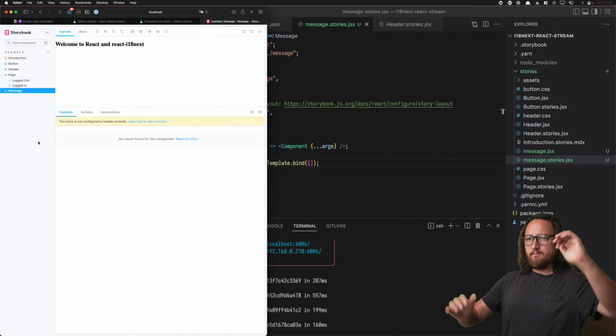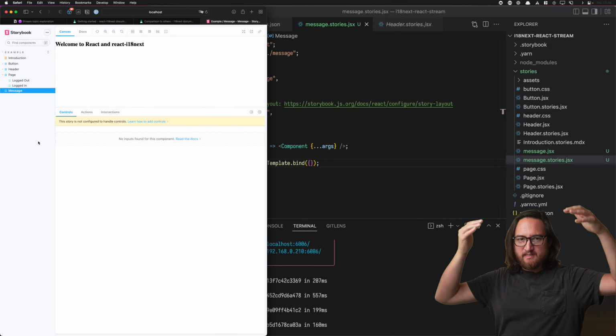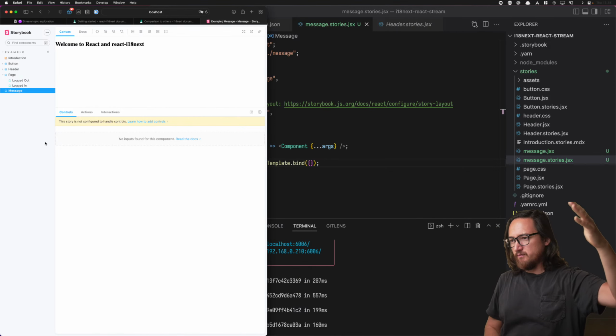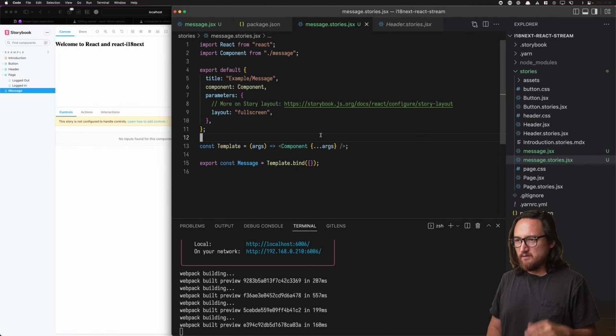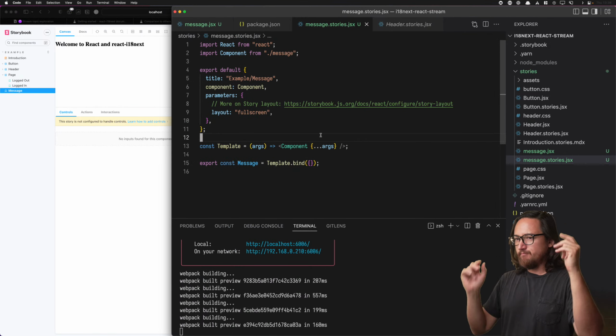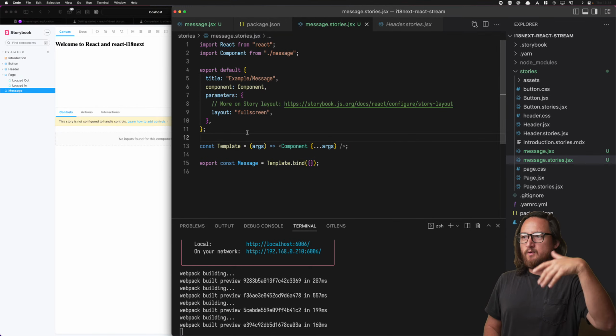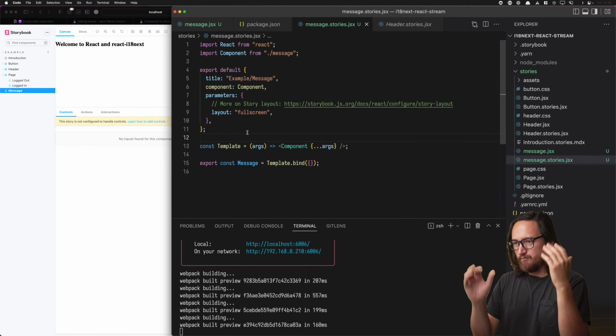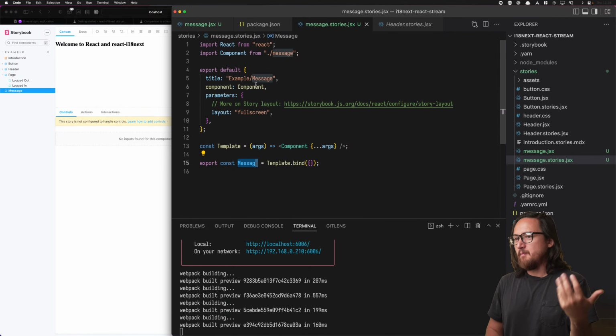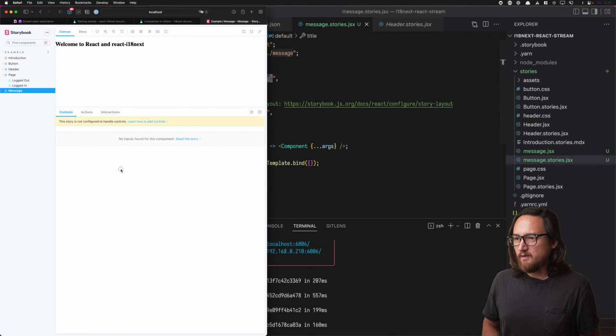Yeah, perfect. Okay, cool. So now it's just kind of the default presentation for that component, which is a nice little thing that happens if you go through this whole dance of renaming your target component, the one you're testing, so you can name the story a name that matches the story name.